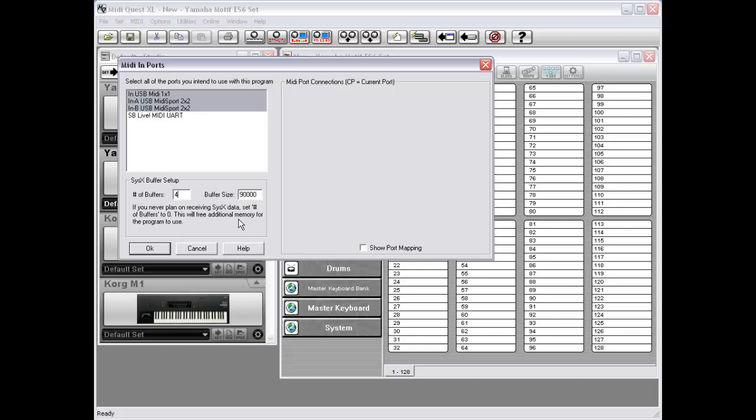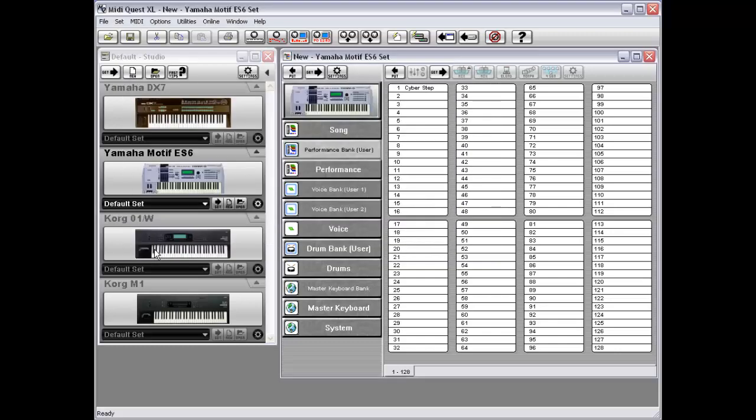Now right now I'm recording all of this audio and video at the same time as I'm trying to work with Midi Quest, and chances are very good that even with me using the maximum settings, that is 127 buffers, and I'm going to bring the buffer size back down to say 2000, I may not be able to receive this bank simply because of the amount of processing weight being placed by the audio and video on the system won't allow the SysEx to be received properly, but I'm going to give it a try.